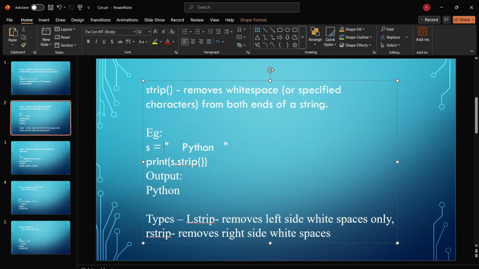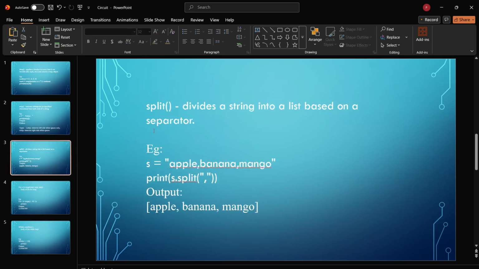If you don't want the white spaces before and after the string, you use the strip function. There are two types of strips, lstrip and rstrip. If you want to remove only the left white spaces, use lstrip, and to remove only the right white spaces, use rstrip.